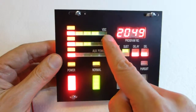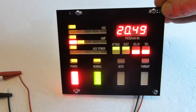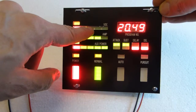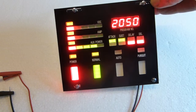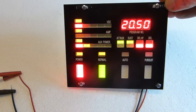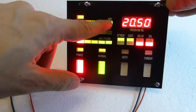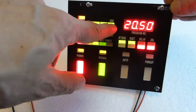Here you have, it says VDC on the overlay, and it is a working voltmeter. If I change the power supply, I go down and up, down, up. So 12 volts is here, between this yellow and the first green, which is good. It's a good battery. When it's just red, it's low voltage, like this. We are at 10 volts. If you have nothing, you are below 10 volts, it's critically low voltage. When the engine is on, it will go like this, 13.8. If you have all lit, it's over voltage because you are going to 13 or 15 volts. So this is battery good, battery weak, under voltage, engine on, over voltage.